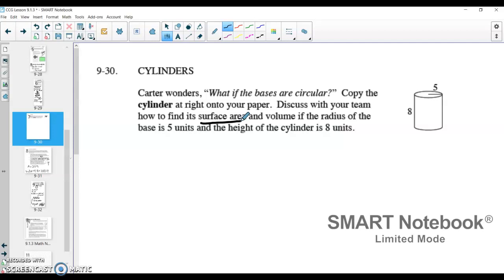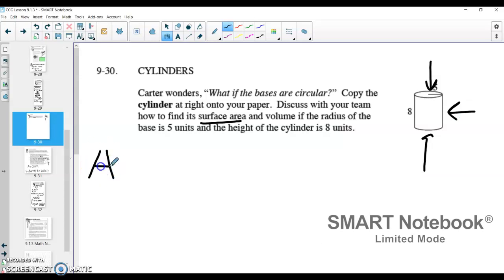And really surface area of this shape, it's kind of a new concept, so it's an okay one to do on its own. What we need to do, we need to find the area of the top, we need to find the area of the bottom, and we need to find the area of this circular part that goes around. This lateral face is what they will call it. All right. And we know how to find the area of a circle. So we know how to find the area of the top and the bottom.